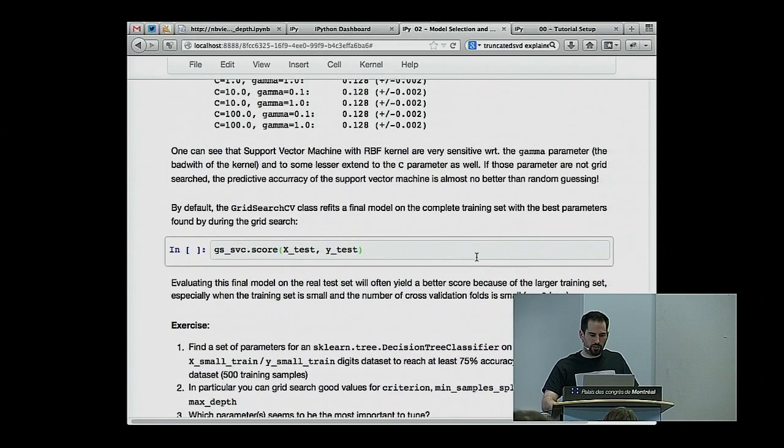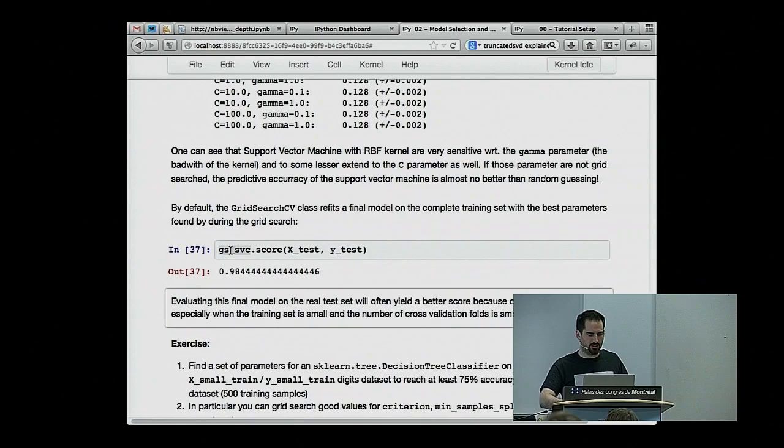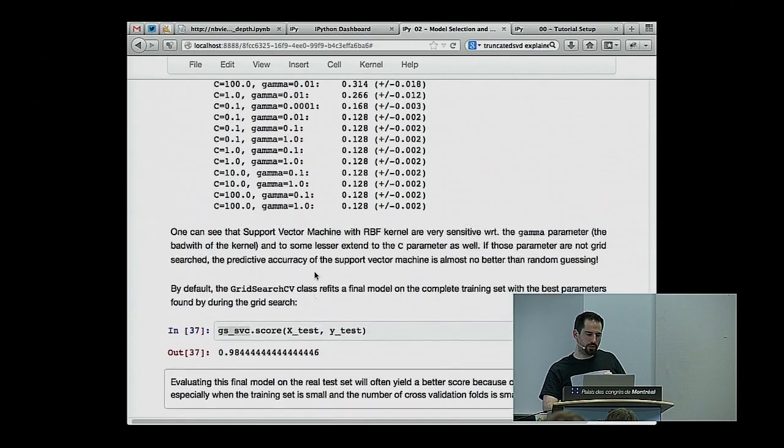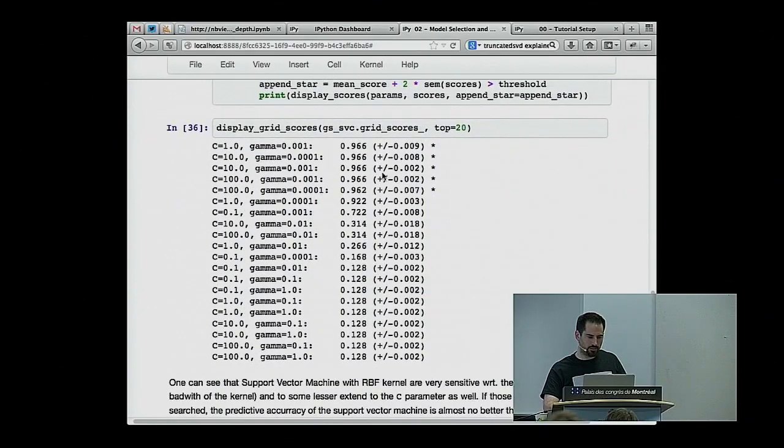Okay, so now that we have run the grid search, the GridSearchCV object automatically uses the best parameters to refit an internal model on the training set, and you can use it to make predictions and compute the scores. Here you can see that we have 98% test score, whereas the cross-validation score is more like 96 to 97.